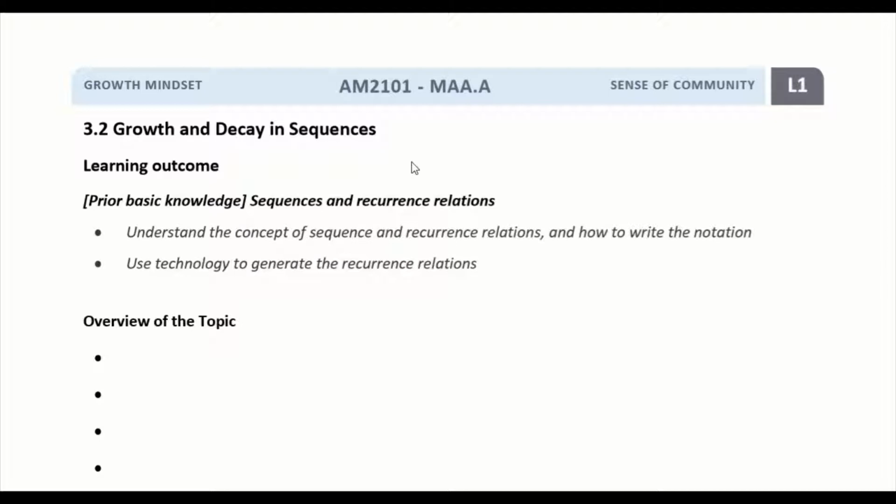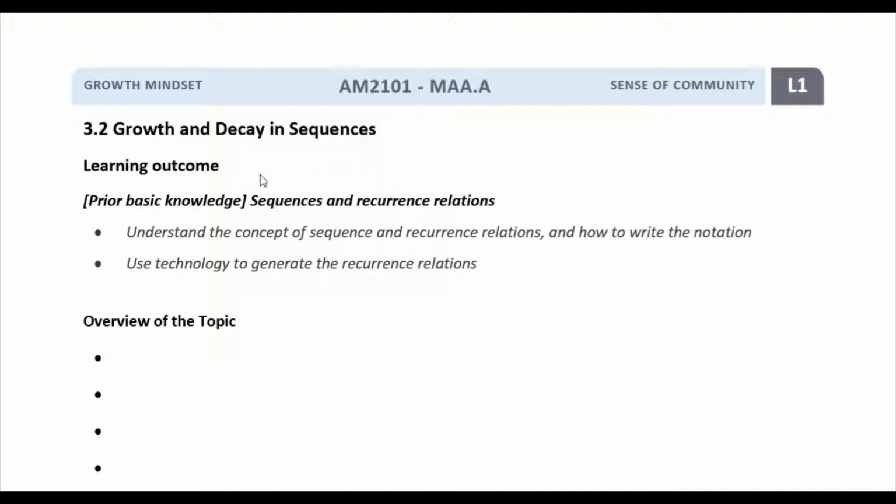So this is a new topic, which is the second topic in our unit 3. Okay, let's look at the title first. Growth and decay. The word growth basically means something that's increasing, so that's an increase. Decay means something that's decreasing, so a decrease. In sequence means that the increase and the decrease actually occur based on a certain rule or a certain pattern. Which means we're going to learn how to apply or model the situation that's given by using some specific rule.